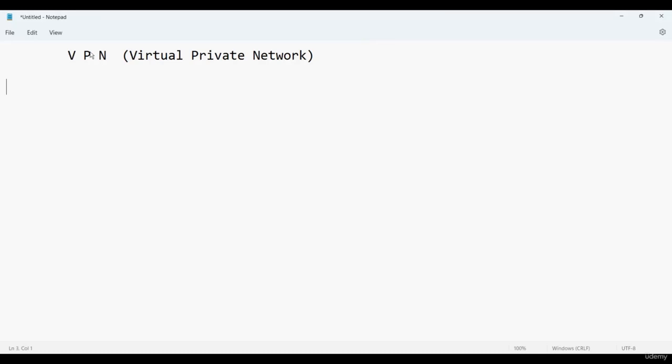Our next topic is VPN, Virtual Private Network. Now, many people get confused and think that VPN and proxy are the same thing, right? This is so because both of them work in a similar way, but that doesn't mean both are the same thing. See, when we use a proxy server, we as a user first go to the proxy server and then we go to the website which we want to visit. But there is a problem here.